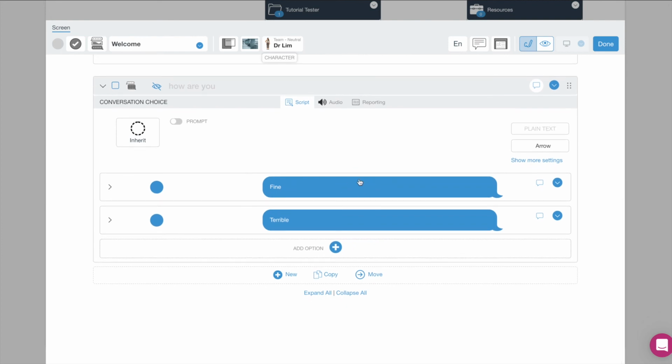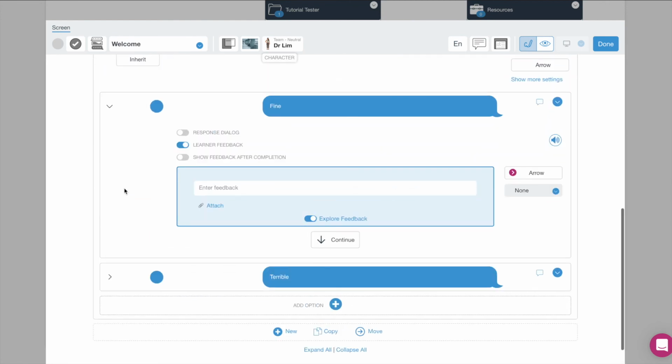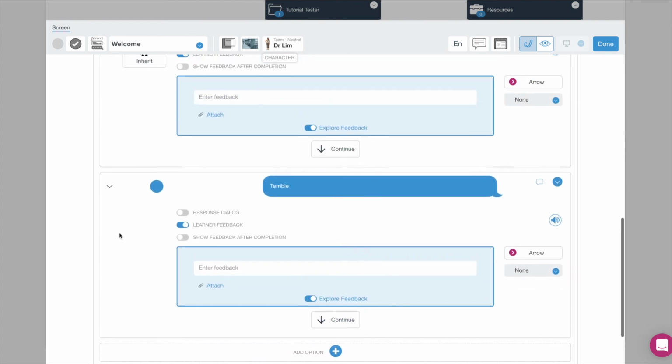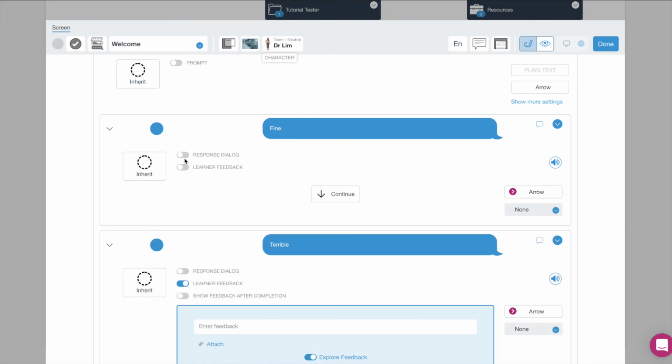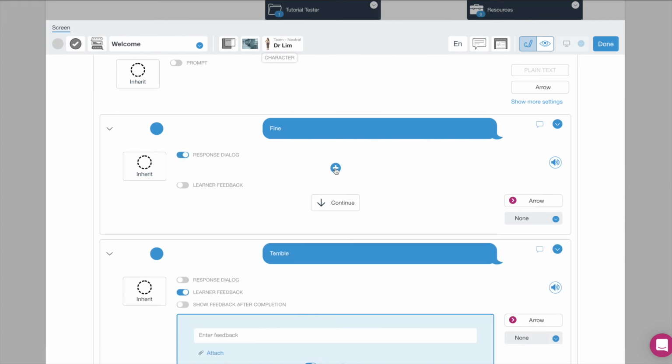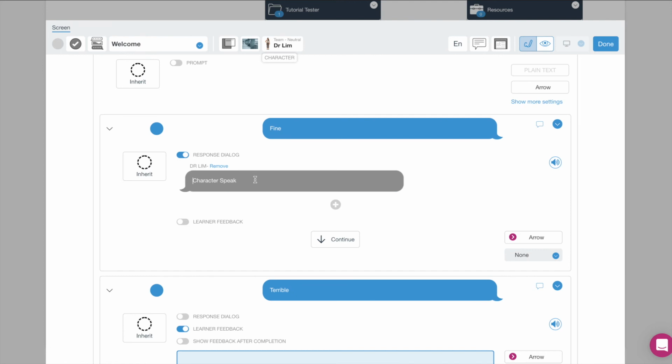Now, so you've allowed your students to choose two options, but you also want to be able to respond differently depending on what dialogue response they've chosen. So this is how you do it. I'm going to choose learner response dialogue instead of feedback and character, and this is how you give them a specific, custom response. So if they say fine, I'm going to say great. Let's look at this week's learning objectives.